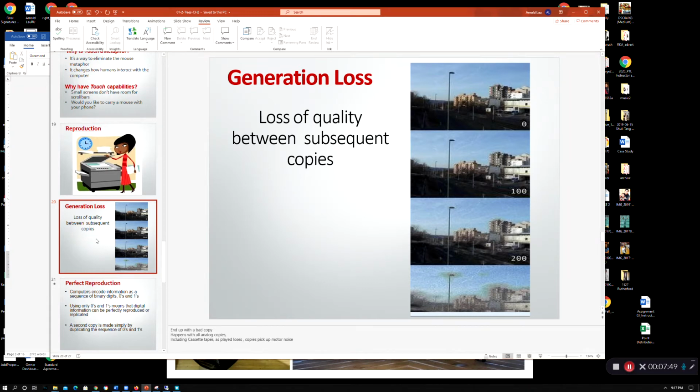And we can get into different types of compression that may or may not involve some loss of quality of data. I'll contrast that to something more analog, where you do get a loss of quality each time you make a copy, whether it's recording some old movies or even recordings of sound. Every time you make a copy, it's going to lose quality because it's not going to be a perfect reproduction.